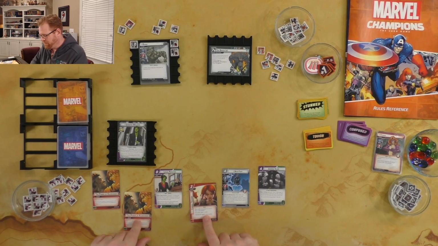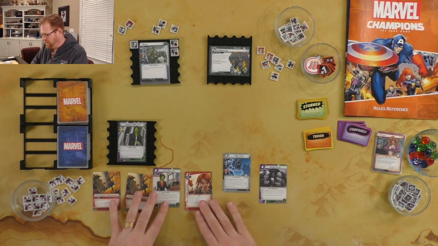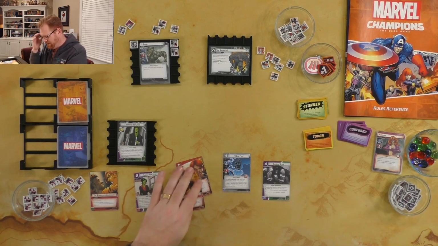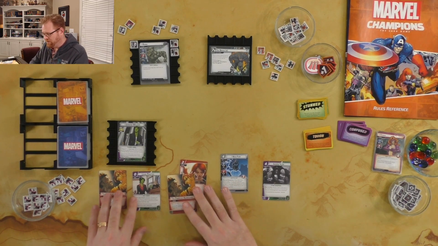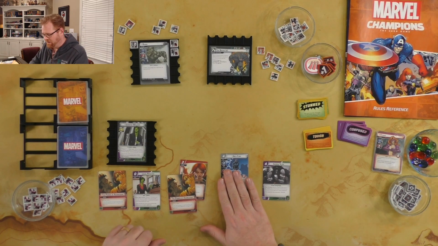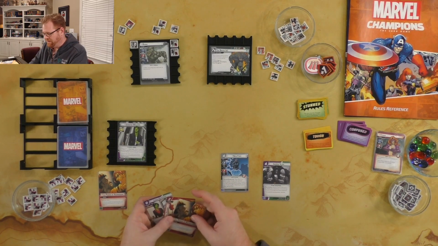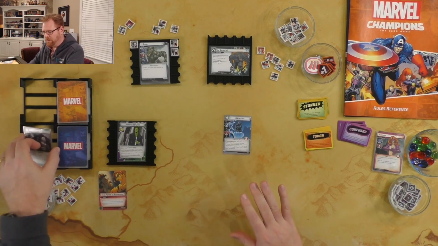I can get my combat training out, or I could go for getting Nick Fury out and hold on to my Gamma Slam. I could do combat training and really nothing else. I think let's get Nick Fury out. It's been a long time since I had Nick Fury out there. So let's go ahead and get Nick Fury out there. 1, 2, 3, we'll go 4. We'll get Nick Fury out.